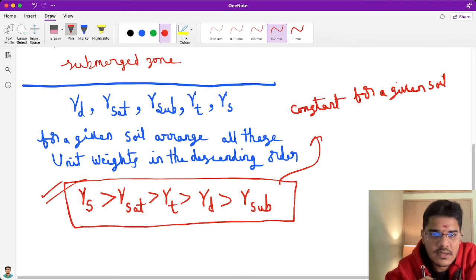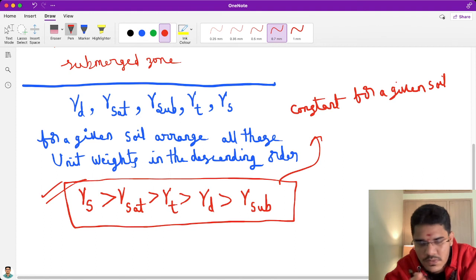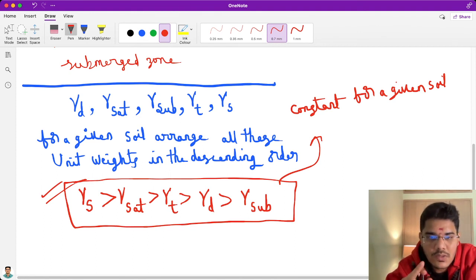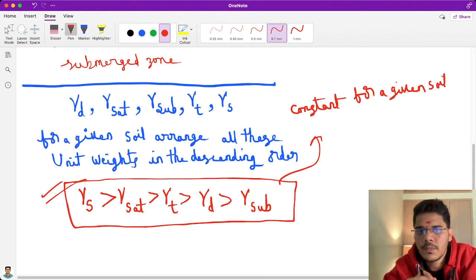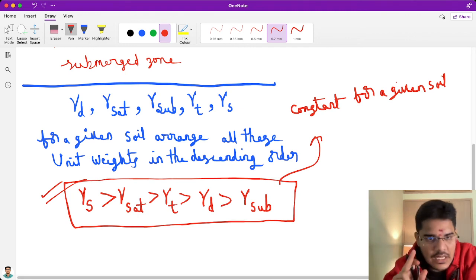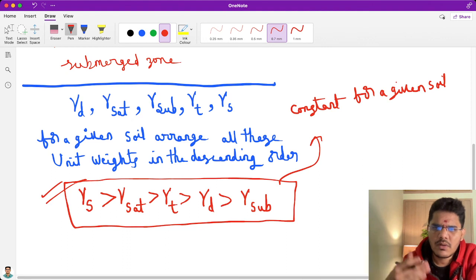In the next video I'll discuss specific gravity, what it is, and its importance in geotechnical engineering, and different types of specific gravities, like mass specific gravity, and two more specific gravities. After discussing the specific gravity concept, I'll derive some of the important soil water relationships. Weight of solids is equal to total weight by 1 plus water content. Like this, some 12 to 13 relationships are there. Those relationships are very important for solving questions. For each and every relationship I will derive till its completion, and only after that I'll solve some numericals on these soil water relationships. So later I'll discuss one concept at a time in each video.